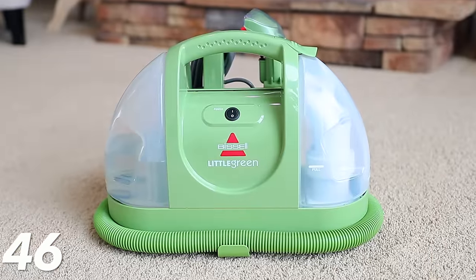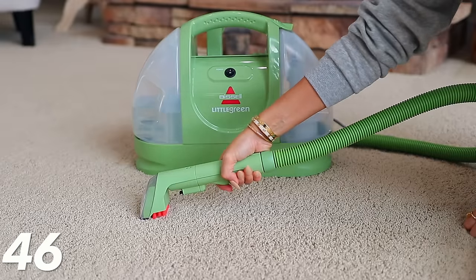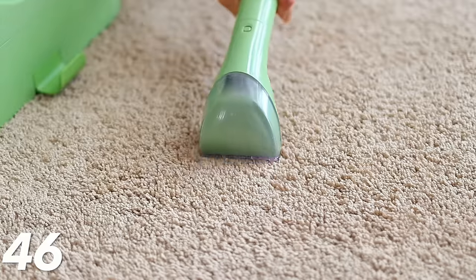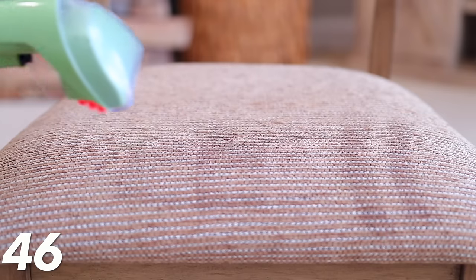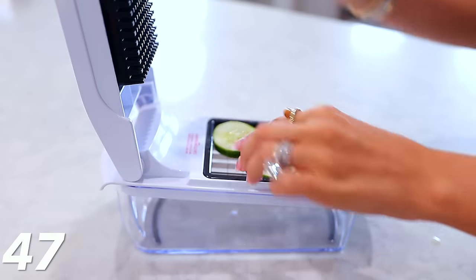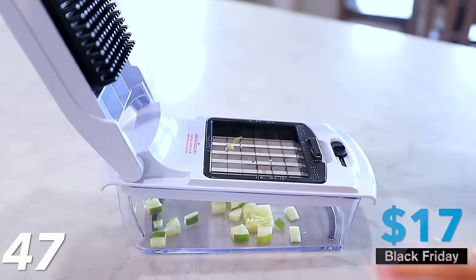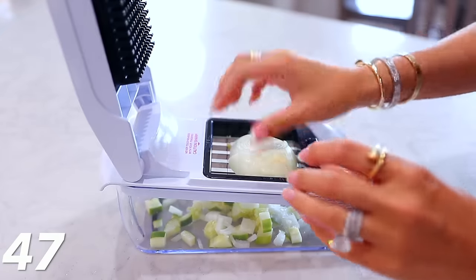Another really good home item I've raved about for years is the Bissell Little Green Machine upholstery cleaner. It's down to $89 right now — normally $120 to $130. You can use it on dining room chairs, carpeting, sofas, and in your car. You fill up the reservoir with water and cleaning solution and it sucks out the stain. And then the viral veggie chopper — only $17 today. You can chop up so many veggies and prep your meals. I love it especially for chopped salads, and it's really simple to clean.